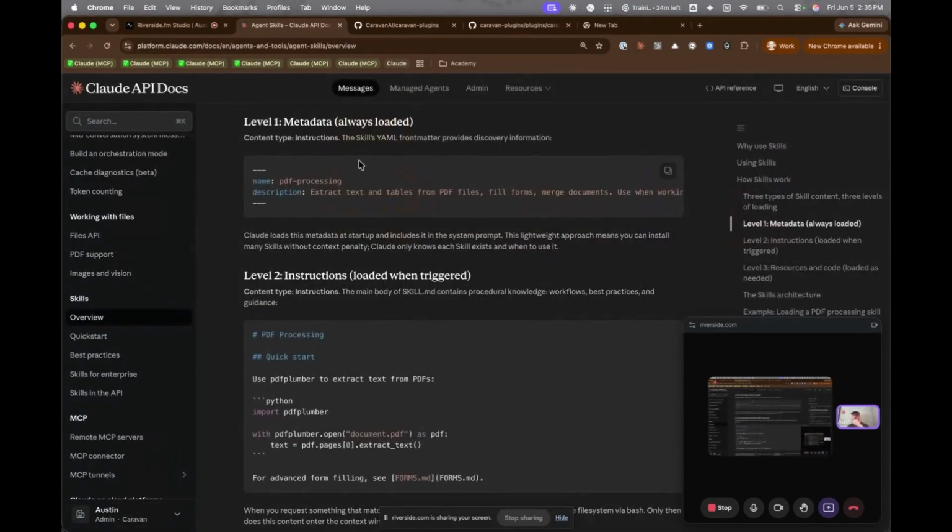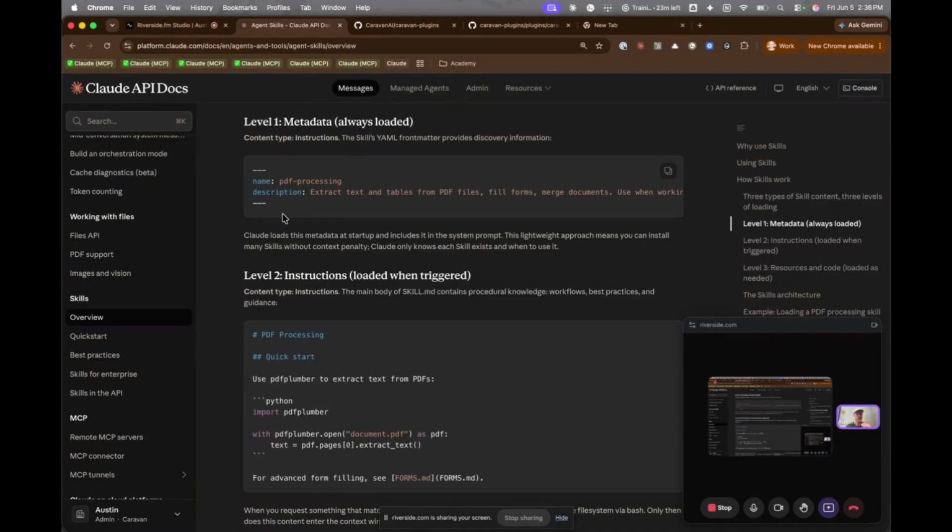Okay, so the idea of a skill was something that the team at Anthropic cooked up. And good news, this format has been picked up by OpenAI, it's been picked up by Google, it's been picked up by the other labs. So when we are in class teaching people how to build a skill, if they decide, hey, that's great, we did this in Claude, but I want to go and take this and go use it in ChatGPT, that works. That works pretty great. And so I just want you to understand the pieces of what's in a skill.